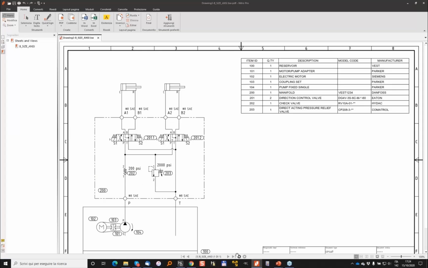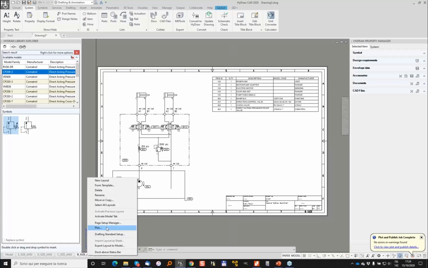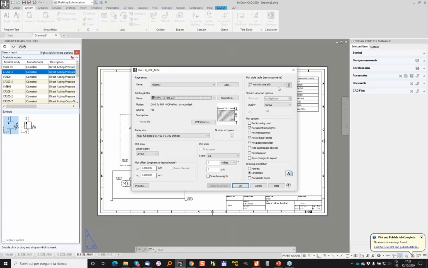If you need to plot with colors, like I was showing, because you will need a style that will be delivered to all attendees, you do the same, right click, plot, and you select a different plot style. Plot styles are very powerful, and you can really customize a lot. By default, we use the monochrome STB, which allows you to plot all the entities in the drawing in black and white. And so it's easier to plot black and white.